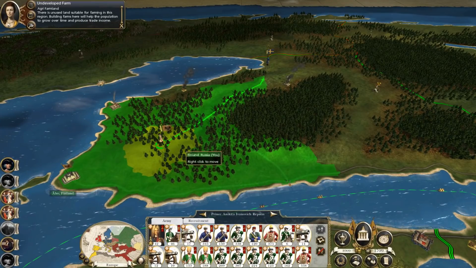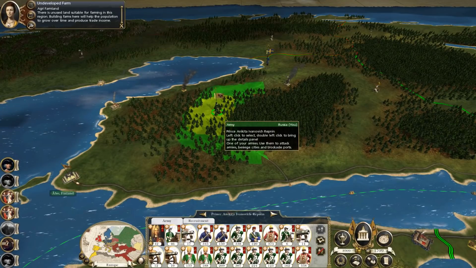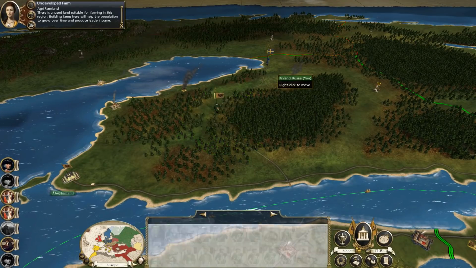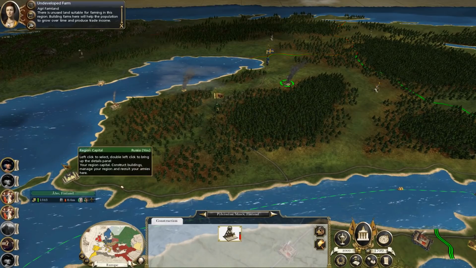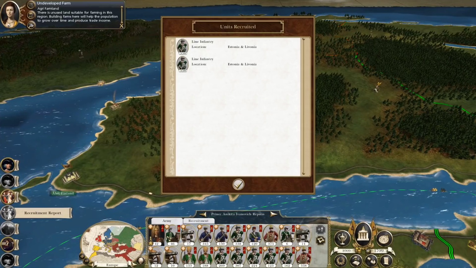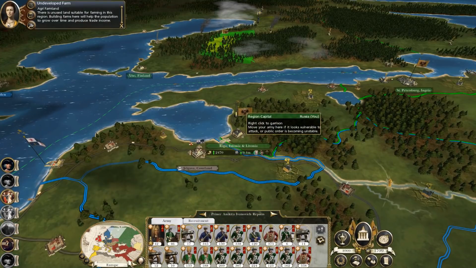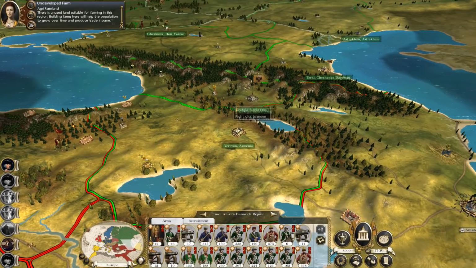Let's move this army. Now he can stay where he is. Well, if he moves there, he's within range, so they will probably raid a few places, and then probably, well, at least if I stay here, he's within range of covering Finland. Some more troops recruited. Yep, so that's taken.